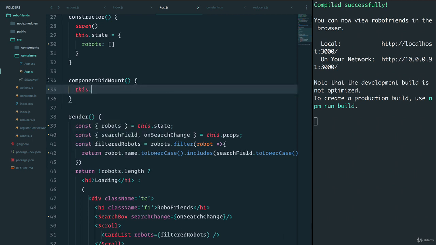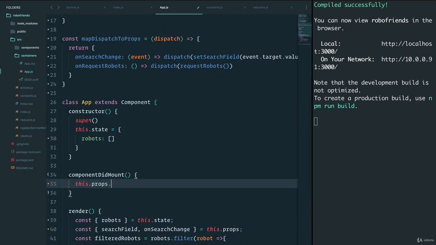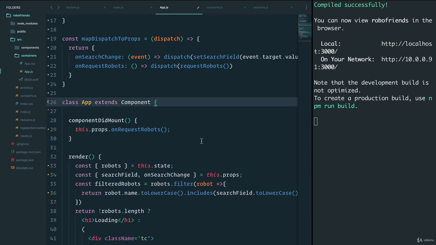All it needs is this.props.onRequestRobots, the action that we have. Perfect. And we also don't need the constructor anymore, do we? Because there's no more state. These robots are now going to be returned as part of the props from onRequestRobots.